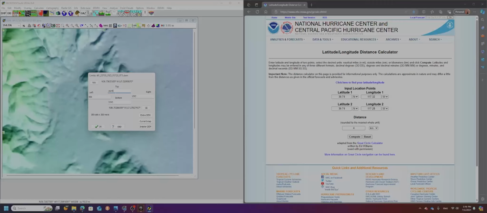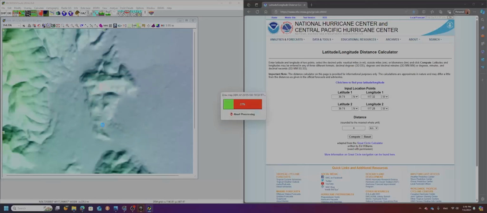So we want to make this, I believe, 9. I think we want to add 5 to that. Okay, there we go. So we're going to add 5. Now you might have to play around with it, sometimes adding or subtracting from one side or the other to get the distance you want and to also adjust the map to where you want it to be. Okay, once we're done with that, I'm going to say okay.